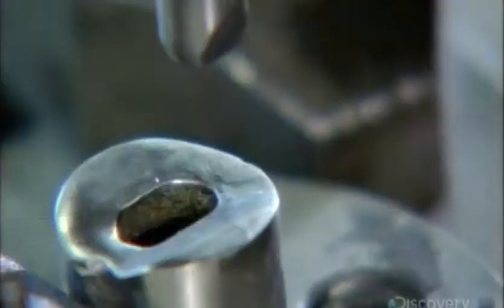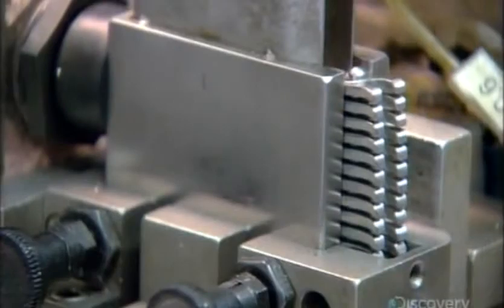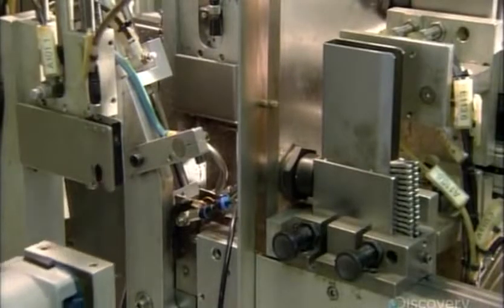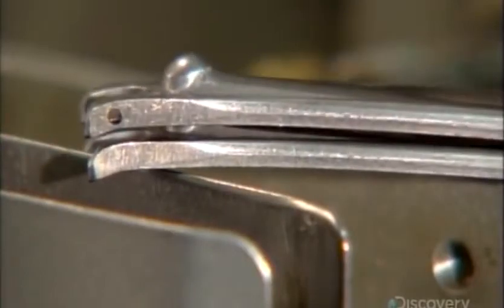Using a little press, they make a hole and an indentation between its two prongs, allowing the lever to sit more comfortably on the clipper. Levers are then fed one at a time to a set of drills that carve little holes into the prongs of the fork. The holes are just big enough for a pin that's 1.3 millimeters in diameter. Here's the view from the side, before and after drilling.